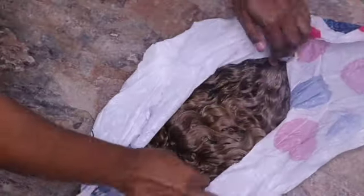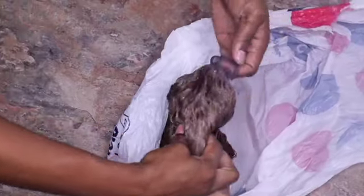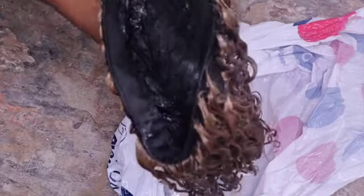Now, as you can see, the unit is already toned down, but this won't be the true color that it gets because right now it looks ashy. So whenever I rinse it out and then put it to air dry, then you'll see the perfect honey blonde that I got.